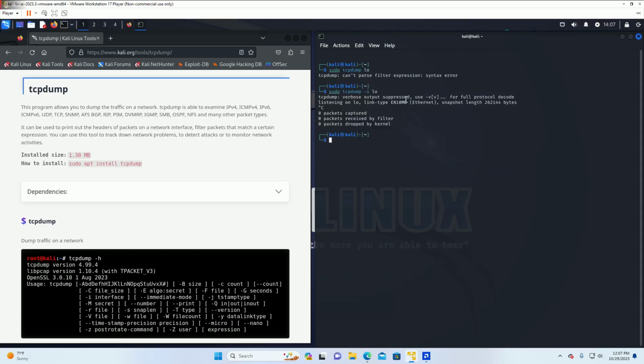Notice where it says use -v for full protocol decode. I believe it's 1 v, 2 v's, or 3 v's. The more v's, it just increases its output.